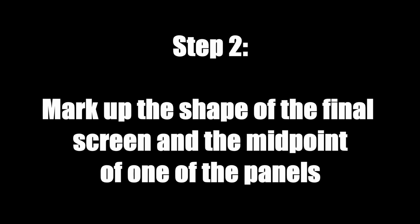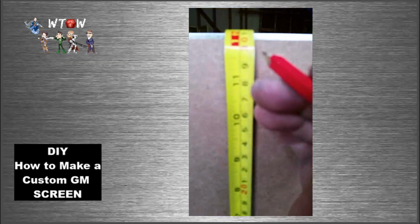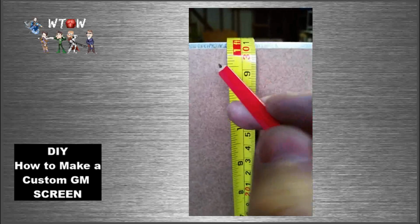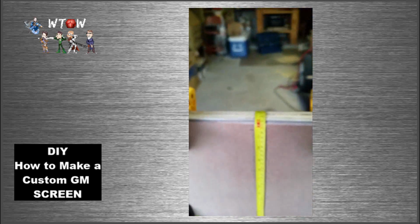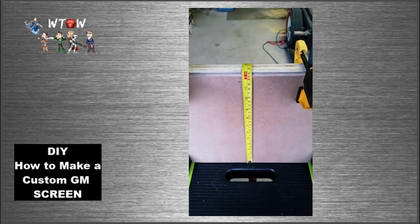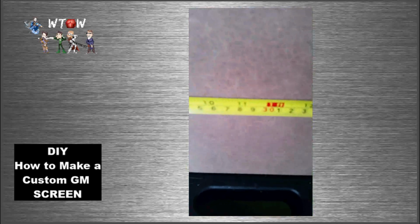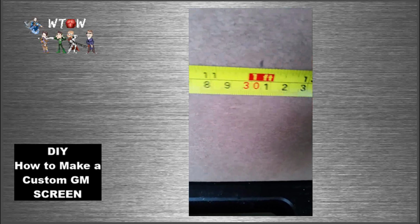Step two is to mark the final shape of the DM screen as well as the midpoint on one of the panels. And you can see I've just stretched a tape measure over and found where my midpoint is, and then I decided I was going to go with maybe about an 11.5 inch high panel, so that's where I made my mark to cut this down to. Now I put that mark across the top over by each of the clamps off camera, and then also marked that center point in a straight vertical so that I could come back and make sure I had everything nice and even.